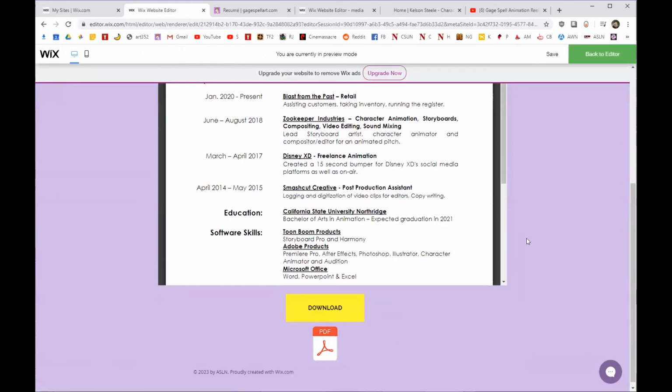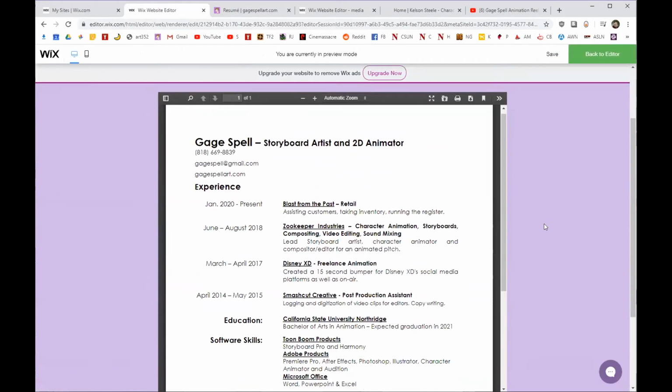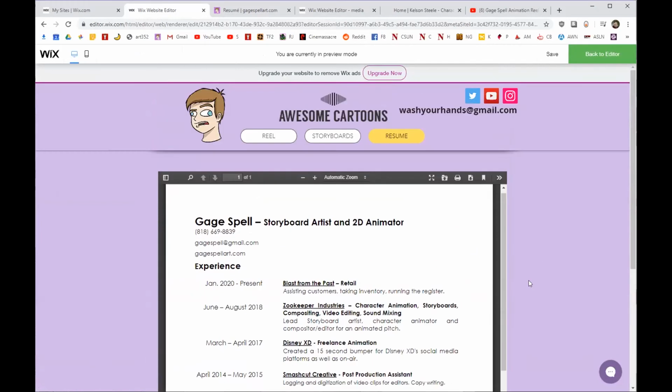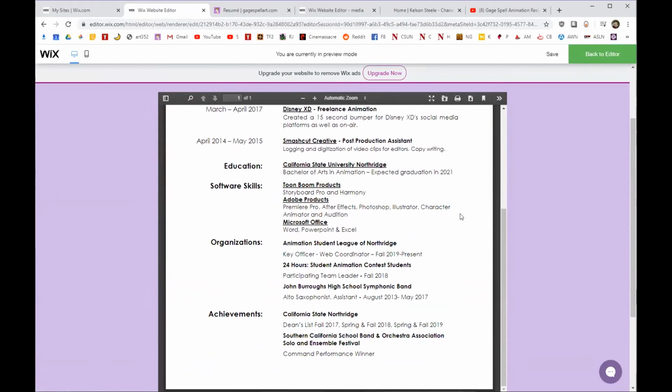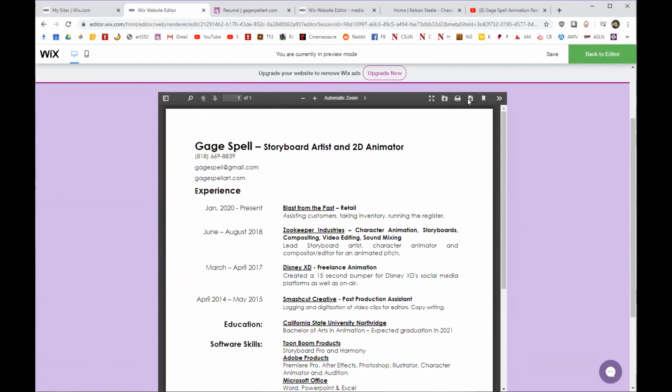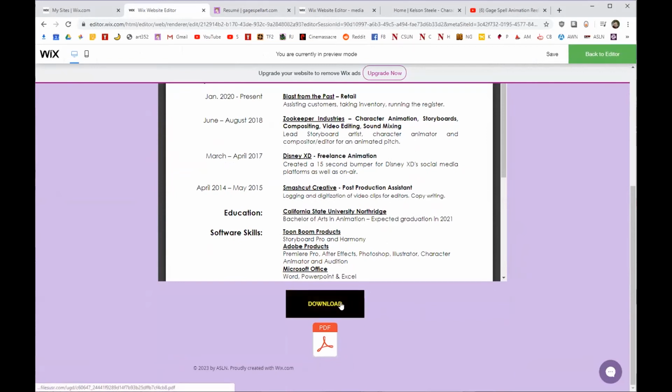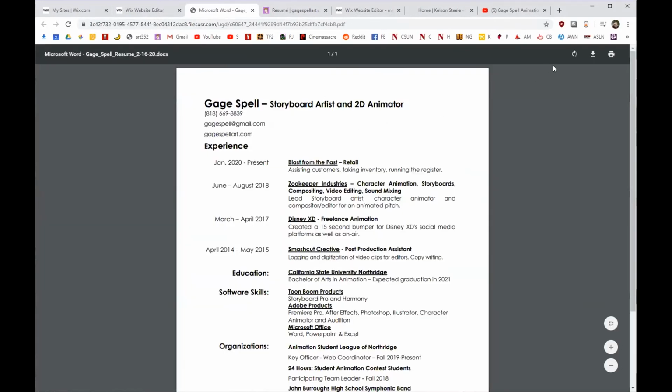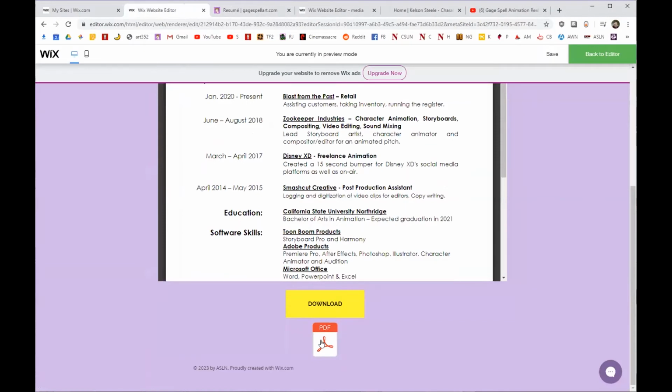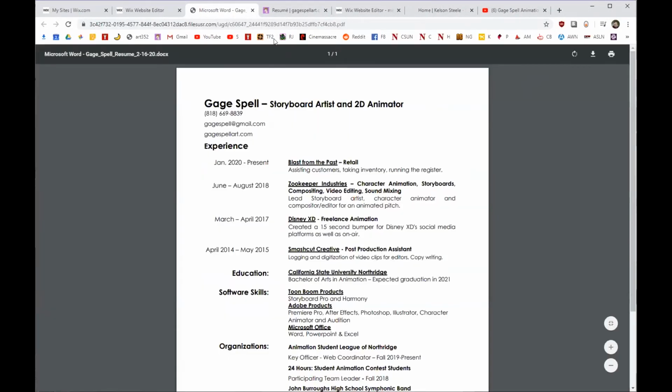We essentially have three things on the same web page that do the same thing. So you can read the thing here if you want to. You can download it from here if you want to. That opened up Acrobat on my computer. Then you can click download here. It'll take you to this thing where you can download it. Or you can click this thing, which does the exact same thing.